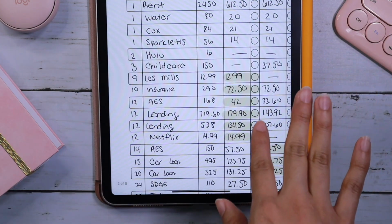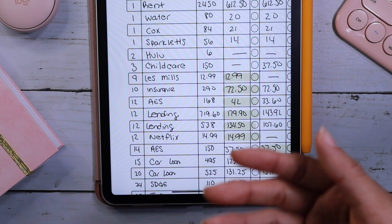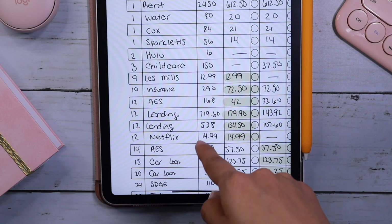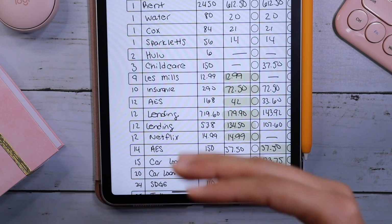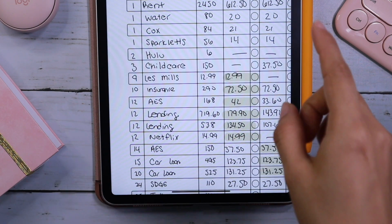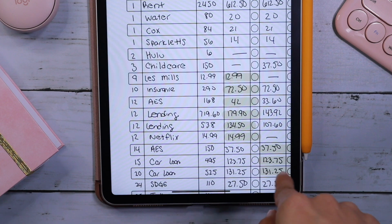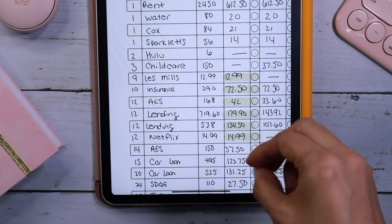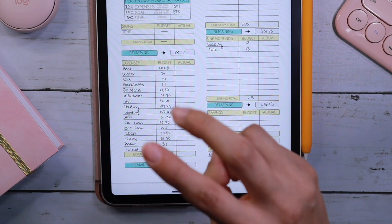I got kickback on a recommendation that I had made before, but I will still make it because I do believe in it, and I would think about seeing if there's a way to refinance some of these. I don't know what some of these lending loans are, but look and see if you can lessen the interest, because interest is what kills when it comes to debt. If you can save on interest and pay off the debt and be really intentional on it, then you can become debt-free sooner.